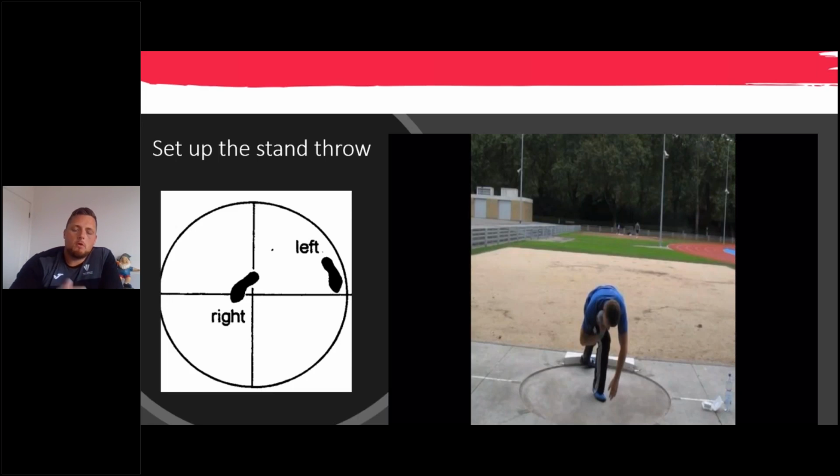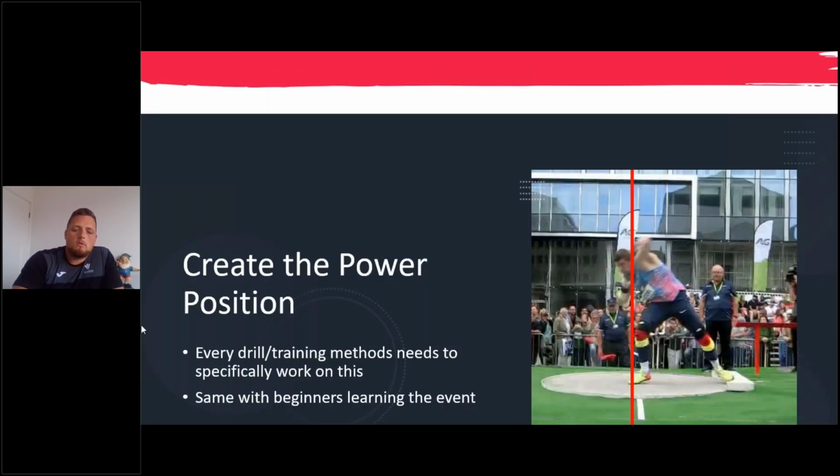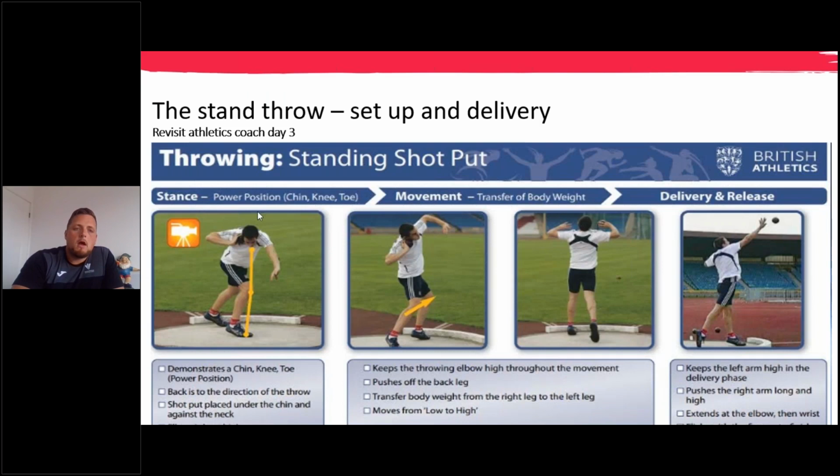Okay. So now we've seen David, we're going to move on and revisit the Athletics Coach Day 3. If you are looking to go through your coaching badges, this is something that will come up. This is the standing shot put, and this really highlights the key principles of the stand throw. Everyone will have heard of the chin, knee, toe, the power position.